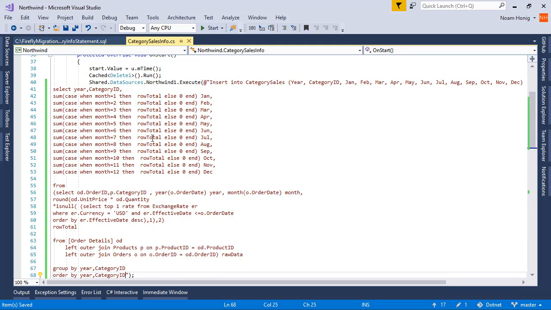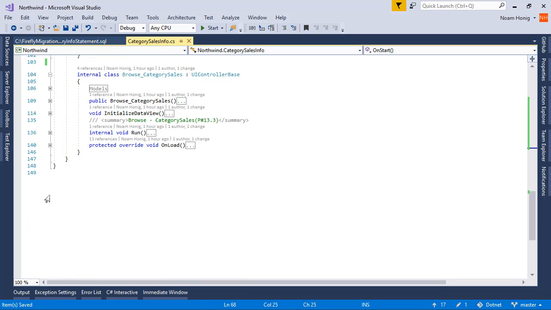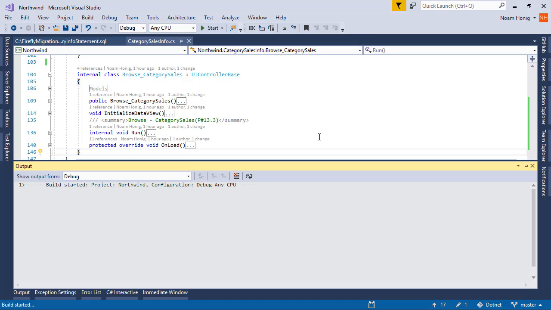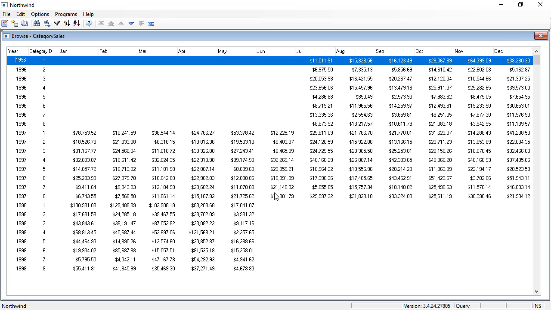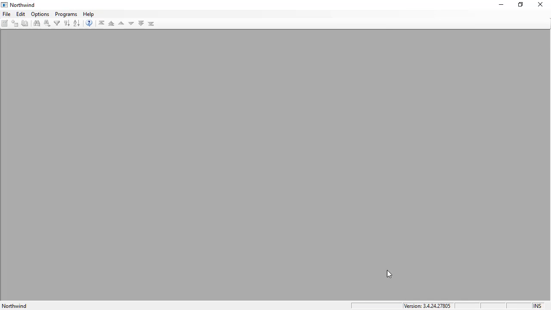Now first of all, notice that when you are comparing lines of code, we actually reduced the number of lines of code than we had before. We're going to see it in a second when we compare. But let's go ahead and run this and see the results that we're getting. I don't know if you remember, but previously the original process took 2.2 seconds, and now it takes 0.196. It's that fast. Let's run it with a profiler.